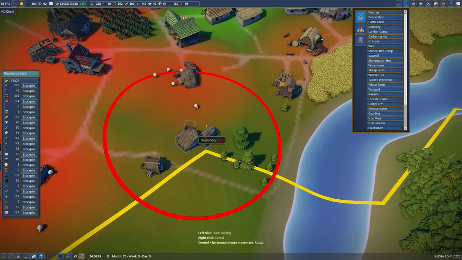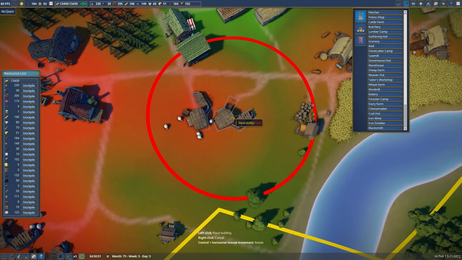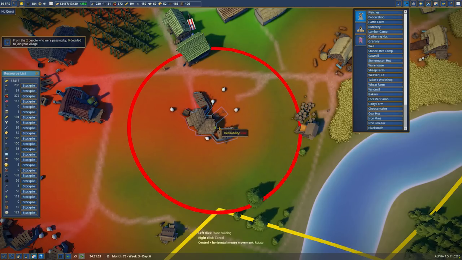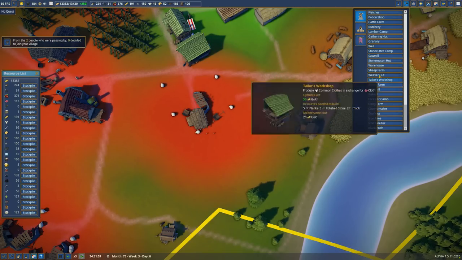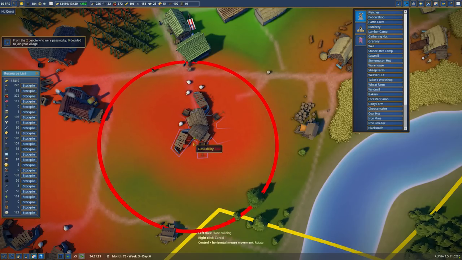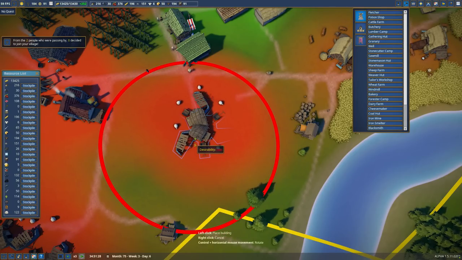So it still kind of looks the part. I mean, really, we could do something like this and make a trifecta building. That I think will look pretty cool.